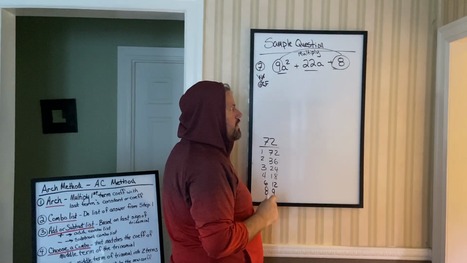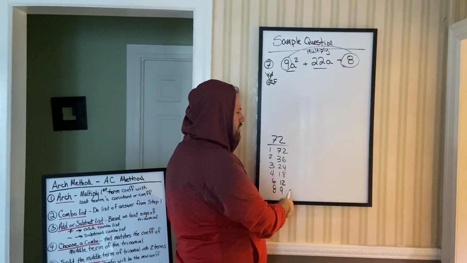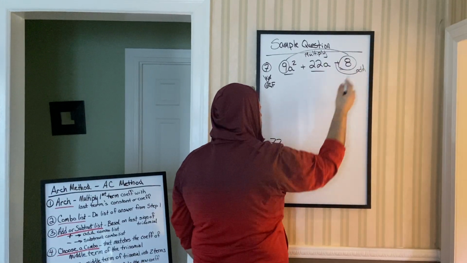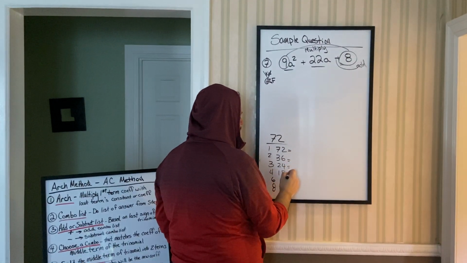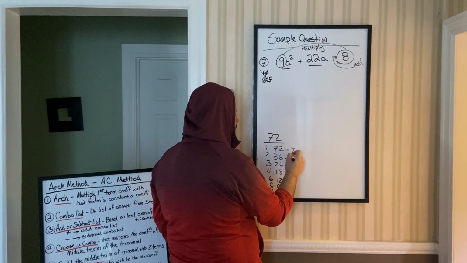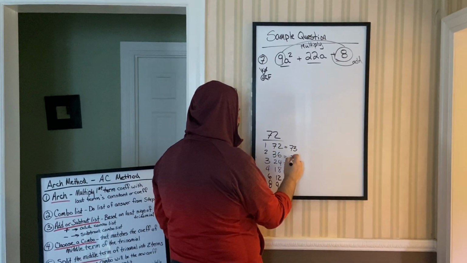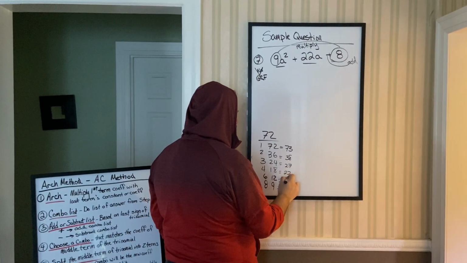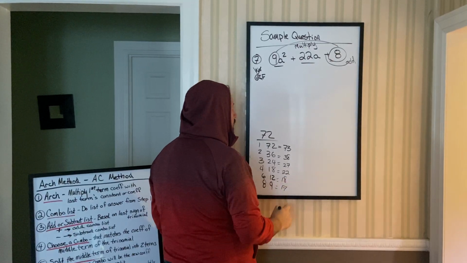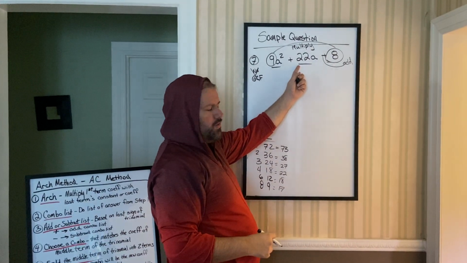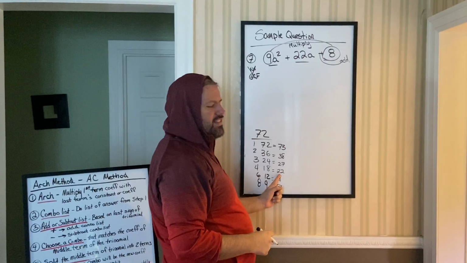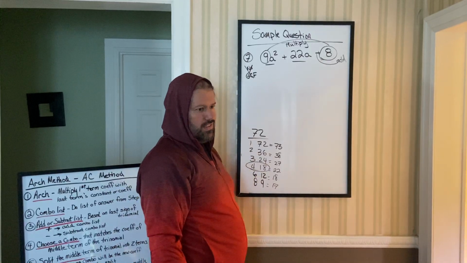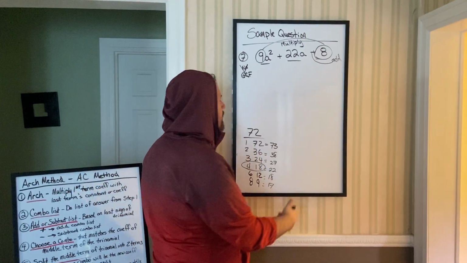When you're done step 2, now we got to determine what we're going to do here. Add or subtract? Well, let's look at the last sign. It's a plus, so step 3 says we're going to add our combos. Each one's going to give you a unique answer. Find one that matches. We need a 22. 22. So that means this can factor out. So step 4, choose. Now that I chose, we're halfway done.